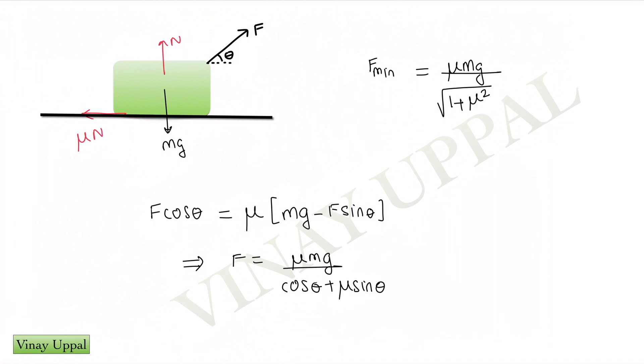Let's have a look at the solution. So before we actually solve the question, the one concept that I'll be using here is, it should be familiar to you but I'll just quickly go over it. What is the minimum force required to make this block move on a friction of a surface? So I have a force f acting at an angle theta and mu is a coefficient of friction. The minimum force to make the block slide is mu mg by root of 1 plus mu squared. Here mu is the coefficient of static friction.